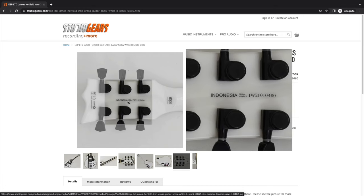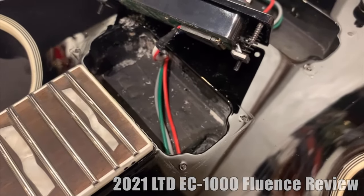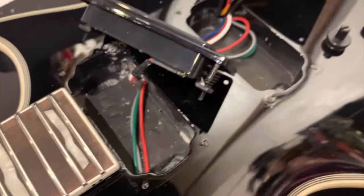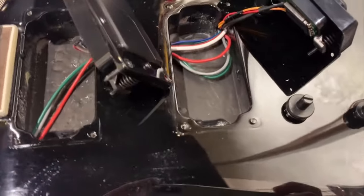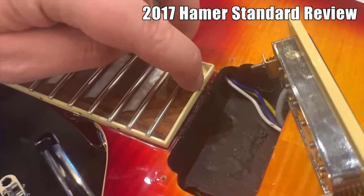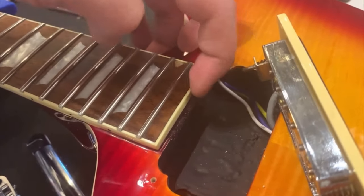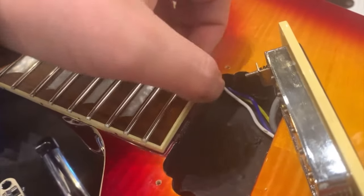I've seen some guitars coming out of that factory, the EC1000 Fluence and the Hammer that I reviewed. Unfortunately, I cannot say that the routing and paint job of the Indonesian-made EC1000 was much of an improvement. The Hammer's quality was about the same, which is surprising because it's 3 times cheaper. After reviewing both of those guitars, I have little hope left that the Indonesian-made Iron Cross would be better.